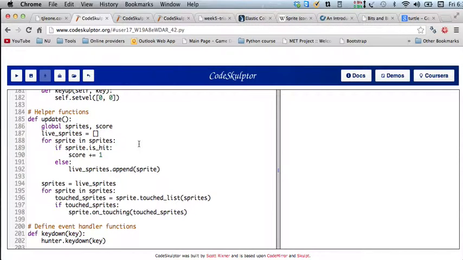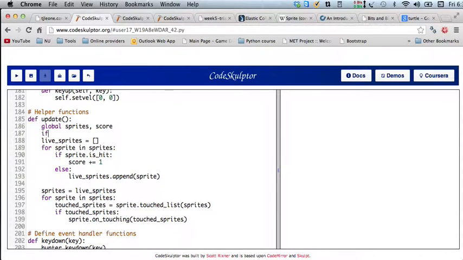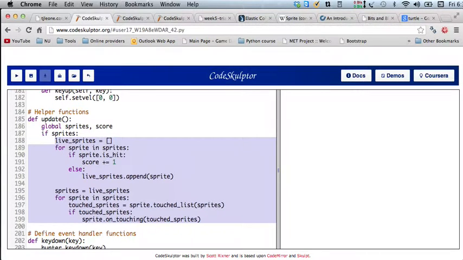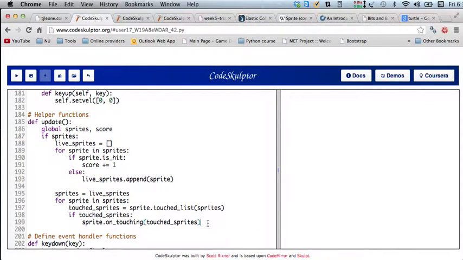Okay, how about just right here, we could say, well, if there are sprites, then we'll do all of this stuff, and we'll return true.